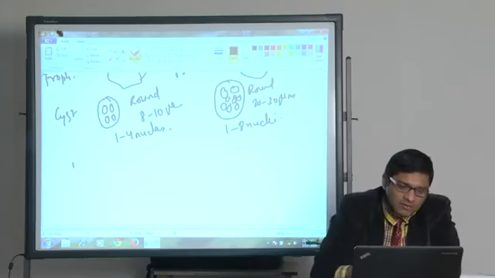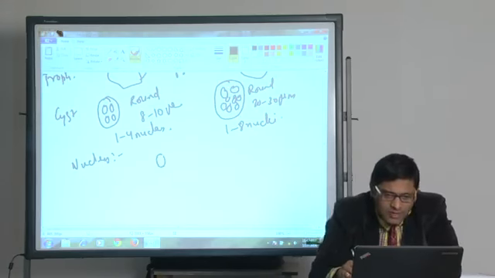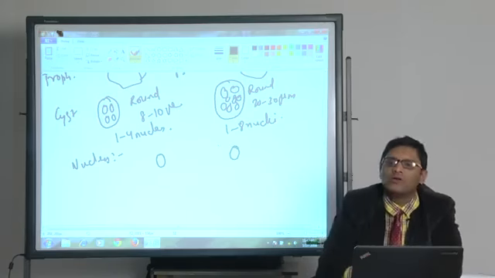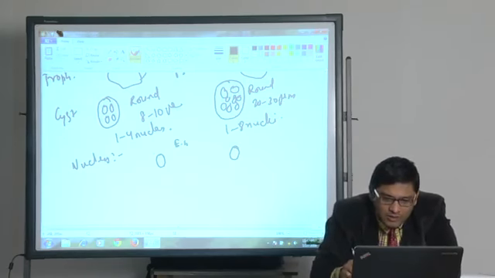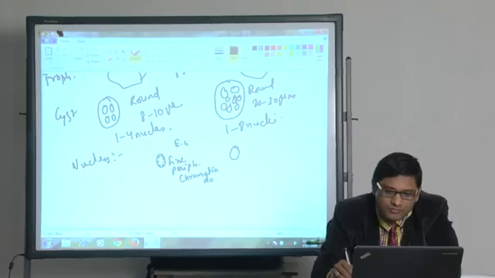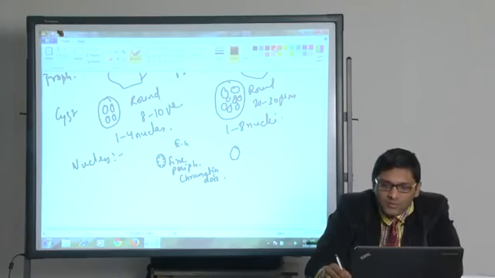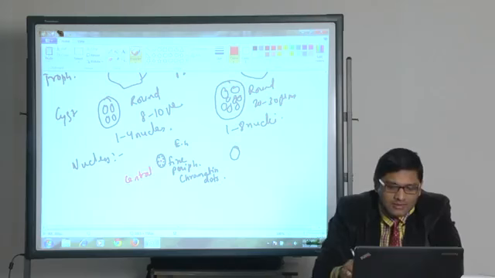How can you differentiate the individual nucleus of E. coli and E. histolytica? If you take only one nucleus of EH and one nucleus of E. coli, how can you differentiate? They say that in EH, the nuclear membrane is lined by fine peripheral chromatin dots, and the karyosome is central. The karyosome is central in nature, a central karyosome.